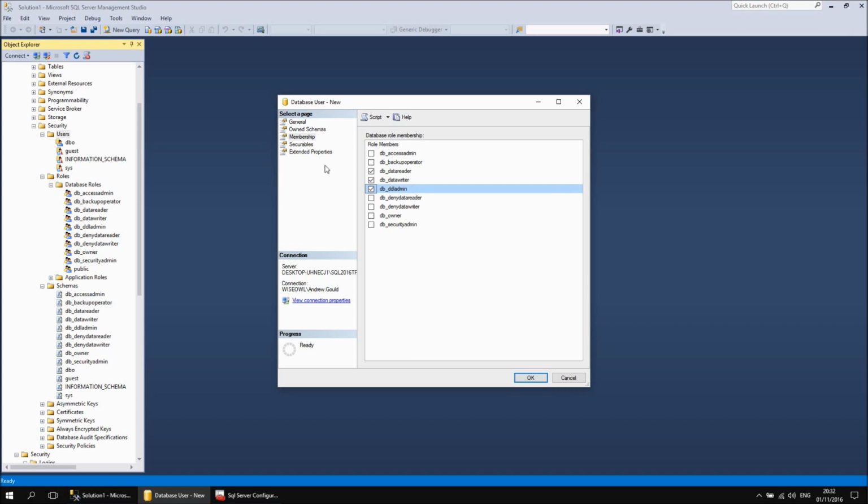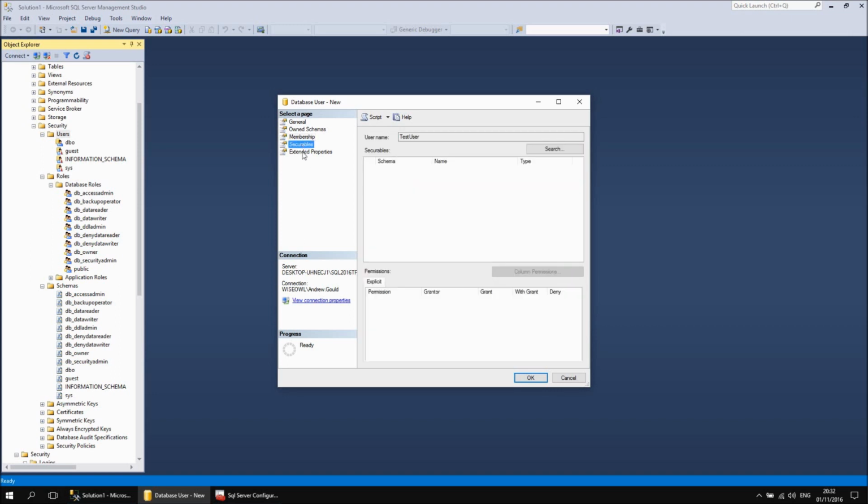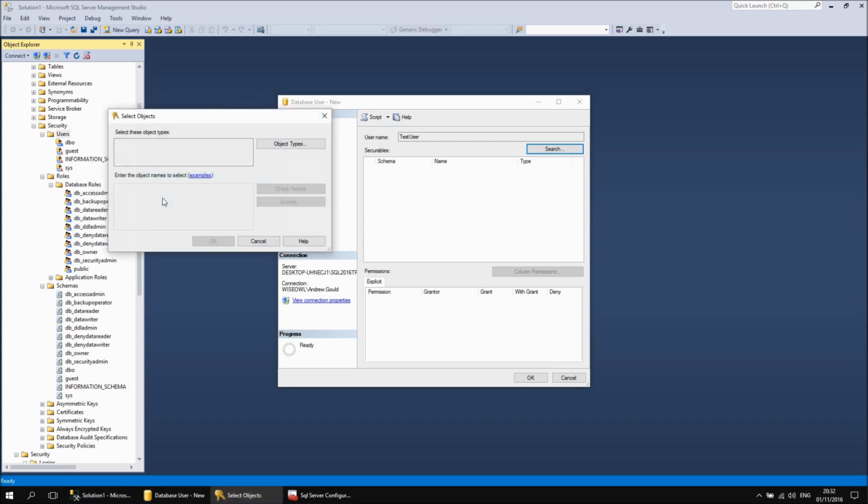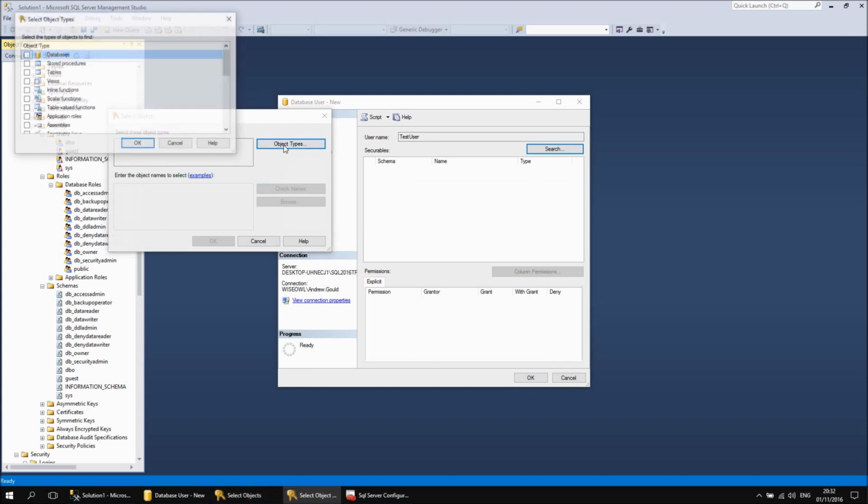If I wanted to, I could also head onto the Securables page here, and here what I can do is assign individual explicit permissions for separate objects. The way this page works is I can head onto the search box at the top, and I can choose to look for specific objects in the dialog box and select object types, and then I've got a great big long list of different types of objects I can select.